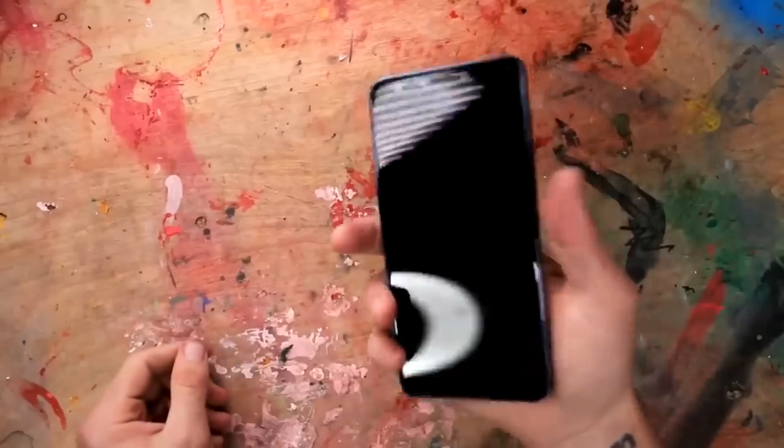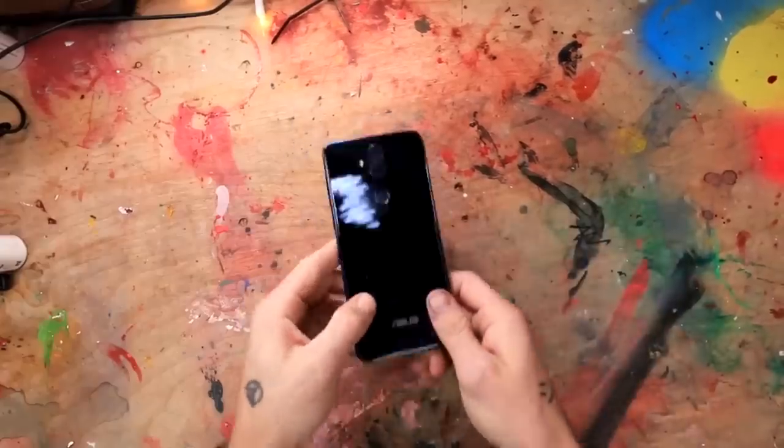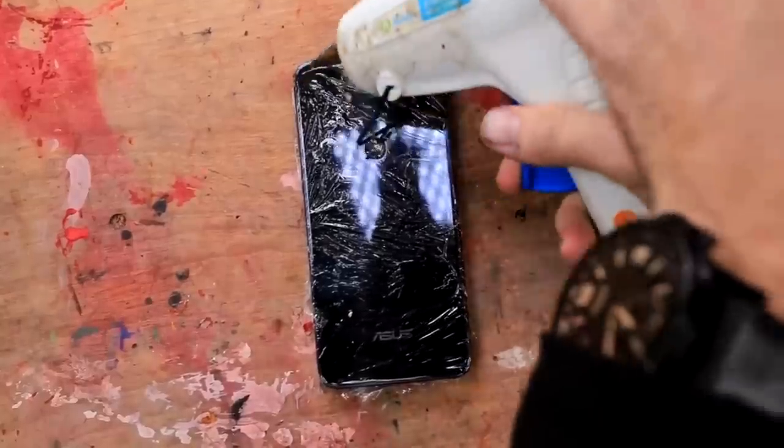This is the best cheap $100 smartphone I've ever had. But I bet it would have survived a lot better if it had a phone case on it. So here's our plastic wrap. Wrap that around our phone. Get our hot glue gun. And just outline the outside, just like it said.